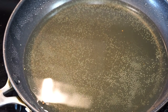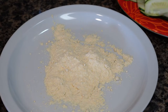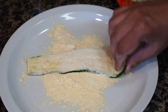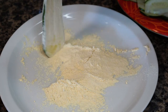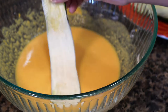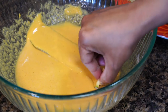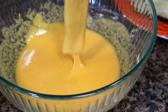Now it's frying time. Heat some oil in a pan. Take a piece of zucchini and dust it lightly with some gram flour. You are doing this so that the flour soaks up any residual moisture and prevents the outer coating from getting soggy. Then dip it in that gorgeous batter and gently place it in the hot oil. If you are scared of working with hot oil, then please use a pair of tongs.